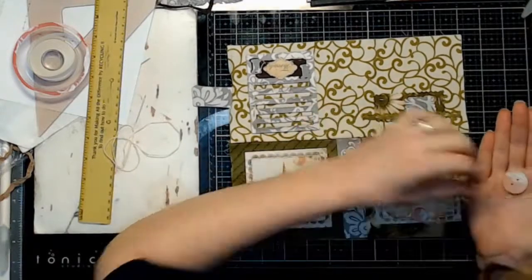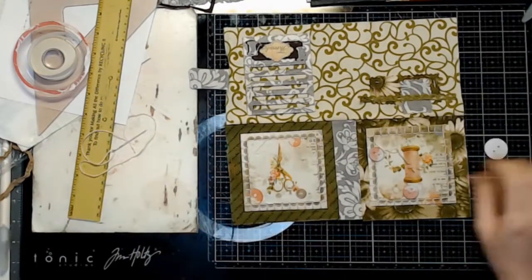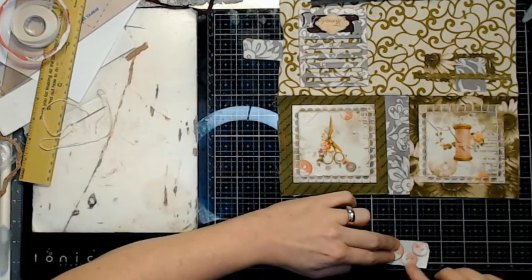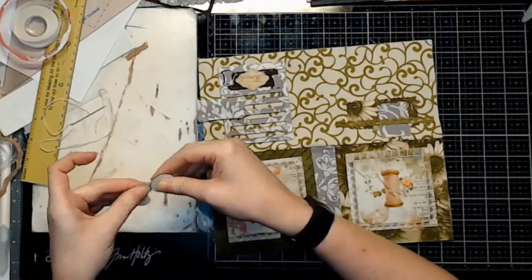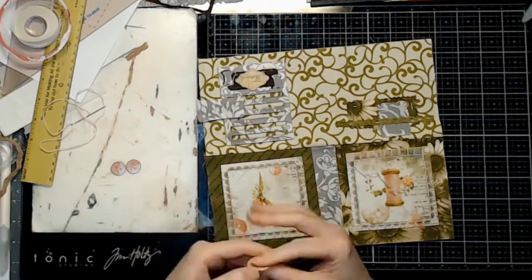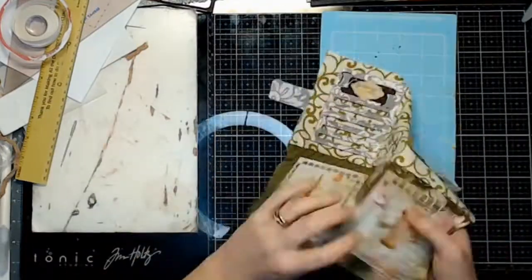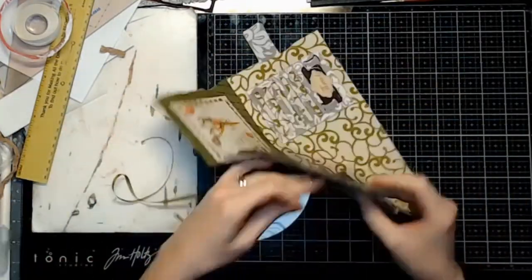Here I'm working out where I want to add those chipboard buttons, and I just kind of rough up the backs of them so that the adhesive will stick to them better, because they do kind of have a coating on them. So I just kind of iron them on to a small piece of iron-on adhesive there. And I just have to clean up the edges where there was some overlap from that adhesive before I put them down. And I just start with stitching them down just to hold them in place. And then I come back and get that adhesive melted through.